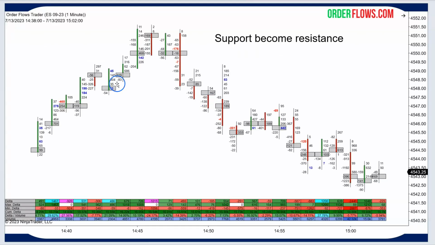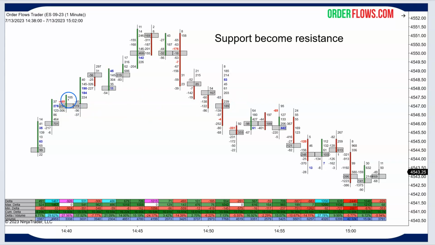So, for example, right here, we got this move going up. I see some decent bids coming in here, 465, 254, 306, minus 119 right here. So I know that I got some support in this market. The market keeps going up, again another decent-sized support here, 319. The market goes up, starts going sideways, and it's coming down. This area here, which was my support on the way up, is going to become my resistance.